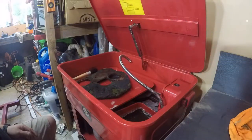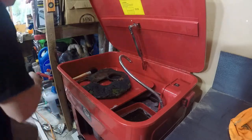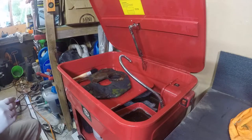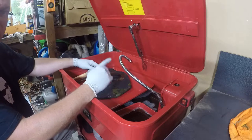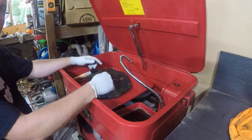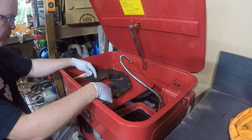Probably good to wear gloves. Find some gloves. Oh, we have some gloves. Right, to be fair, this is a fairly extreme level of dirt. Normally I'd probably just use the pressure washer to deal to most of this, but we're going to see what this is capable of. Saves you kind of cranking up the petrol pressure washer.